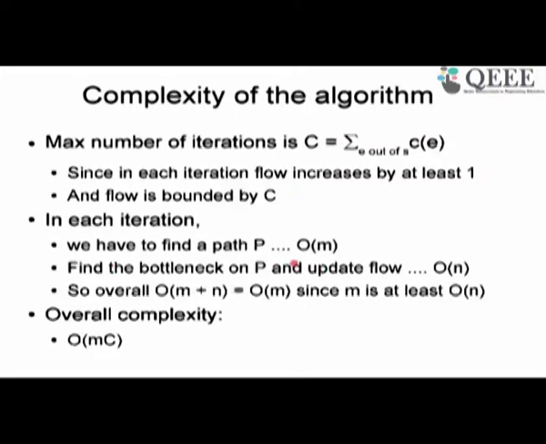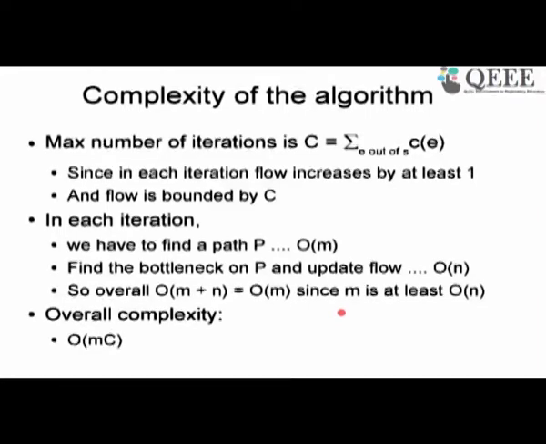And in each iteration I am doing order m steps, because I am going to examine the number of edges, and each edge I am going to do some work. So in fact actually I am only going to do one path. So the path itself can be of size order m. Okay. So therefore in each step I am going to do an augmentation which is going to be of order m size. Therefore I am going to do C steps, and therefore the total complexity is order mC.